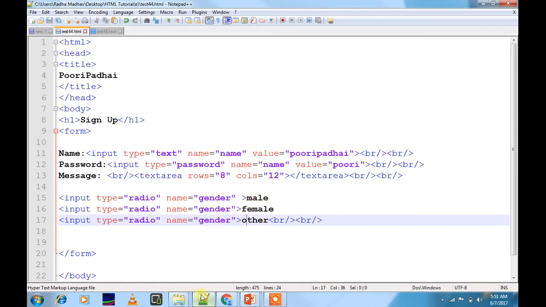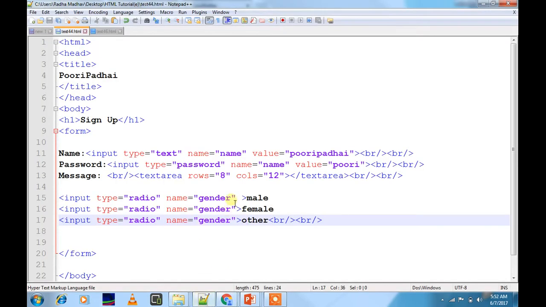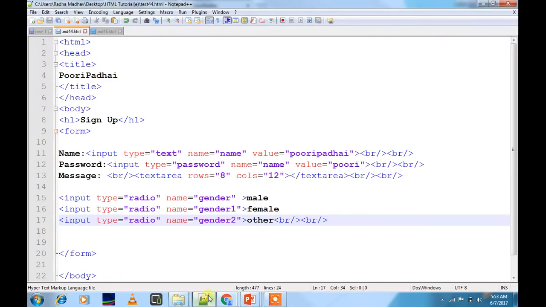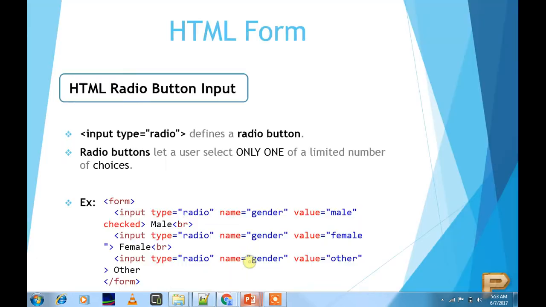I will save this file, go to Google Chrome, reload this page, and here you can see male, female, or other category if you belong. So only one option is getting selected. Now why I was specifying that the name should be gender only: because if you change the name, if you give a different name to each and then save and execute this file in Chrome, what you will see is that if you select one, you can select multiple also. Now you can select all. Here you can see you can select multiple options just by making changes in the name. So don't make changes in the name, otherwise every option will get selected. Do Control plus S, go back, reload this page, and here you can see now you can select independently only one. Now we will move further.